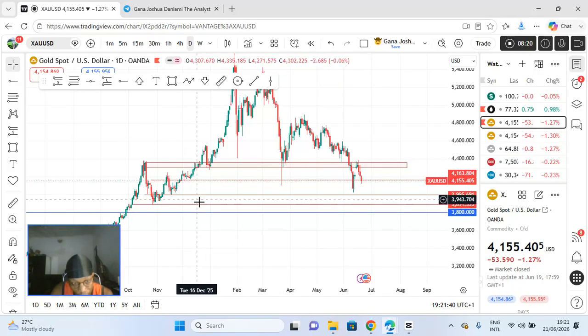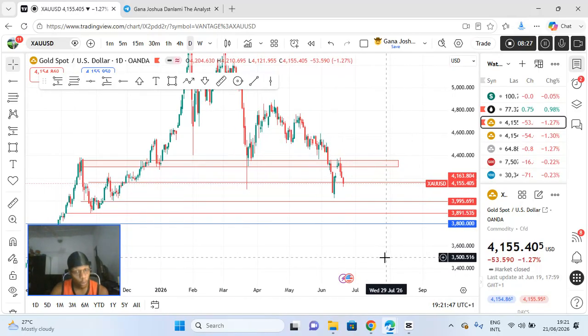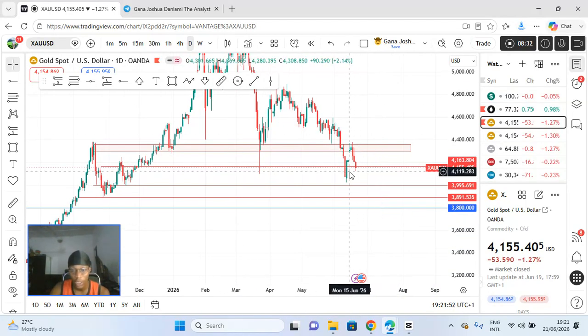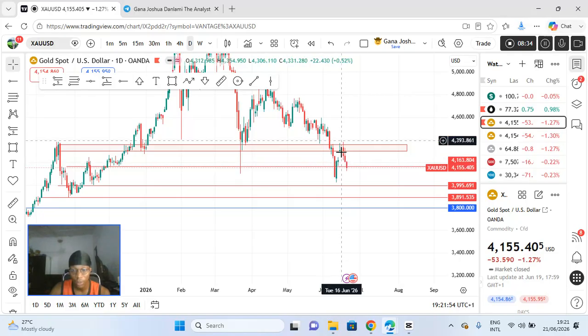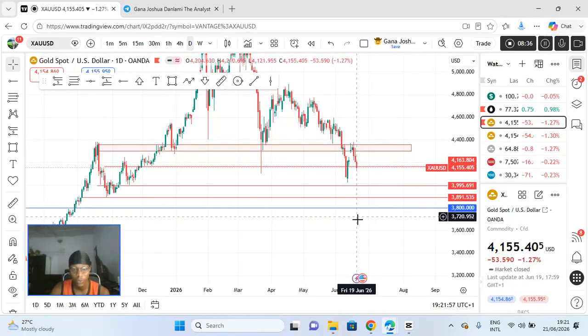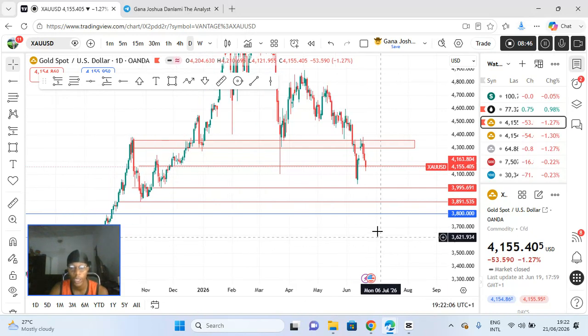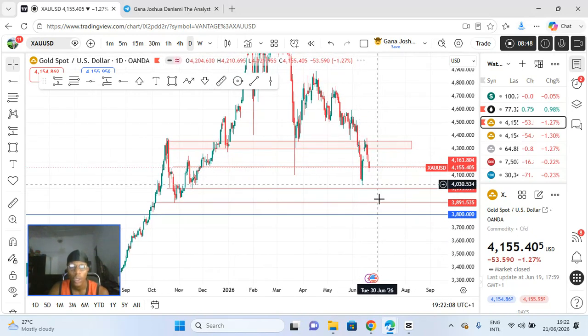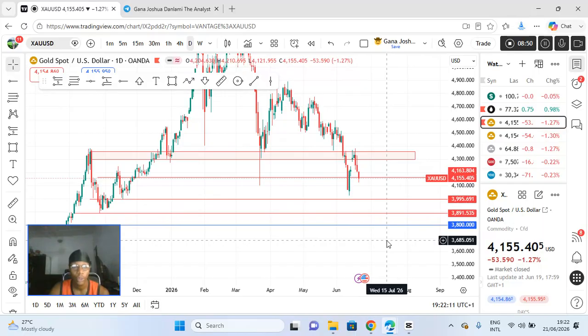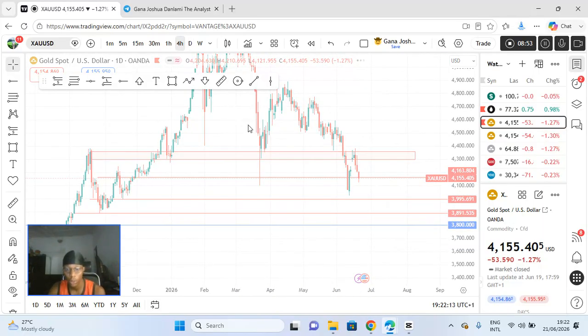It has even tapped this first batch. We got another batch that hasn't been tapped yet. We got another batch that hasn't been tapped yet. And gold likes doing that very often. And then if we still look at daily, we could see the price action here is indicating very strong bearish momentum still to the downside. So we're going to be looking out for a retracement to continue with the bears to the downside up until this level or lower. So that's what I see on gold happening.